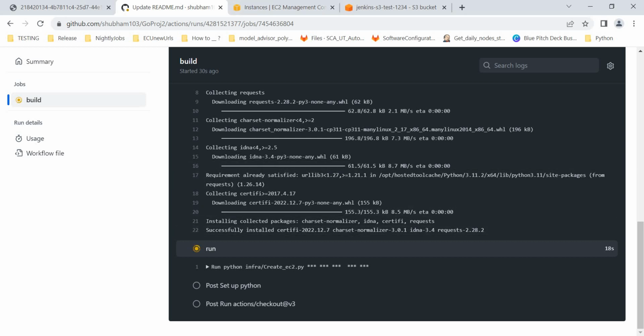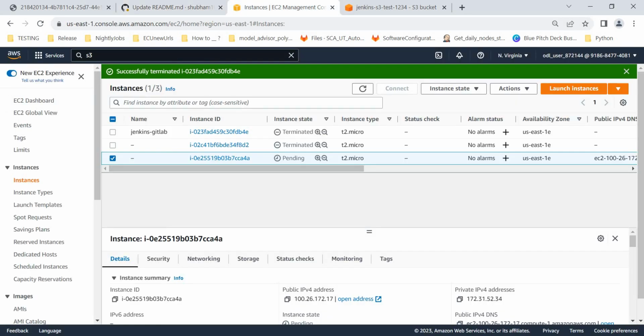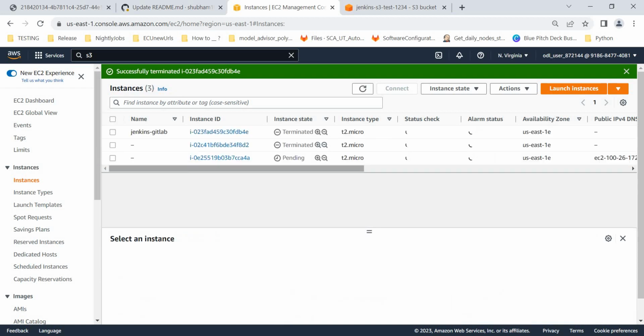We'll see the log at the end because inside this shell we are running the Python program, so the Python program is not giving continuous logs. We'll see all the logs at the end, but just remember the steps we are seeing here. I will show them at the end in the logs. So this EC2 instance is loading.